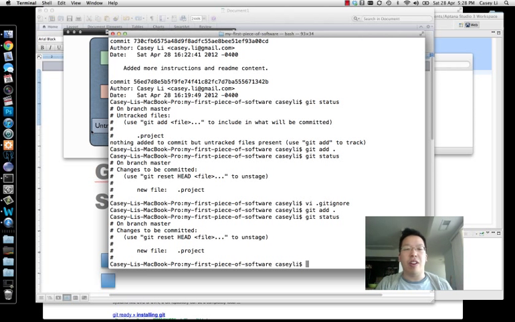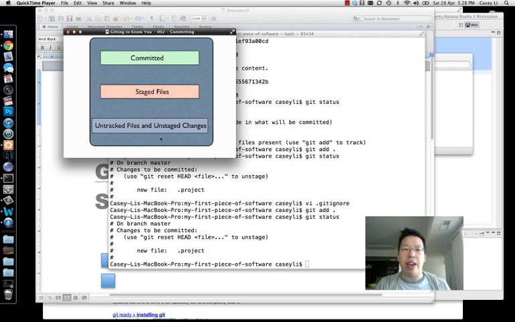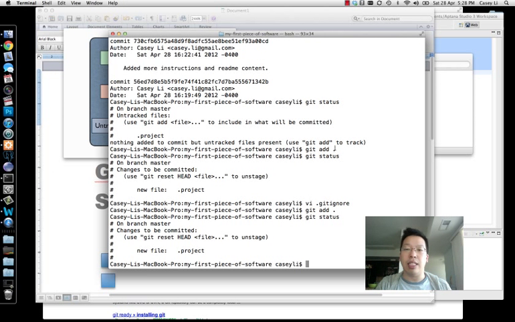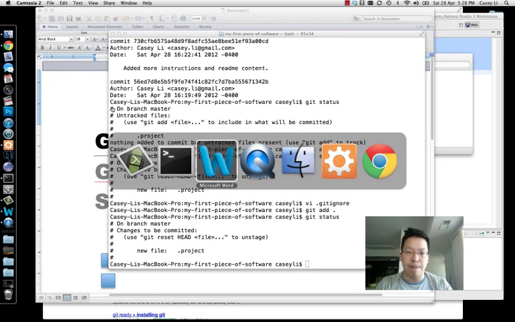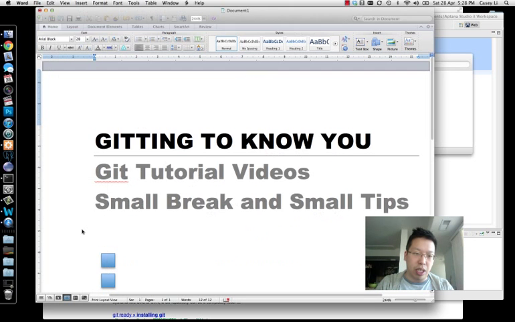So adding new files, you have to do explicitly. Git add dot only does all the unstaged changes. The nice thing with git add dot is it still encompasses a bunch of files, but only the ones that have already previously been tracked. Okay? So that's the first thing I wanted to mention.